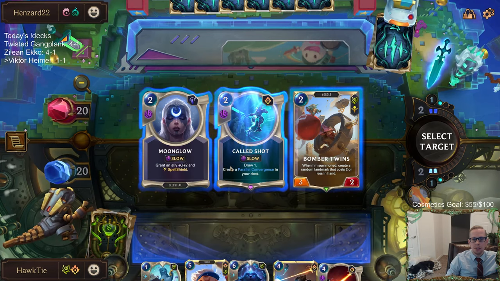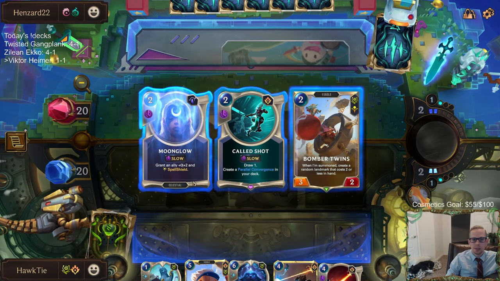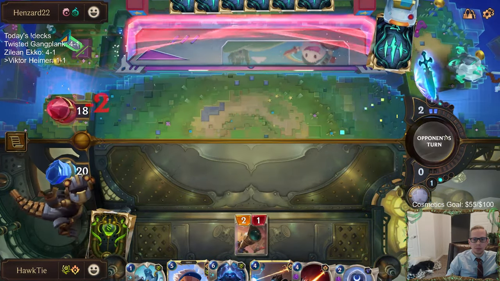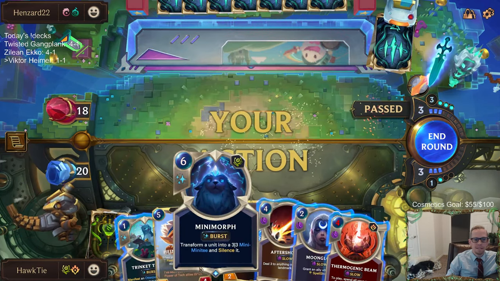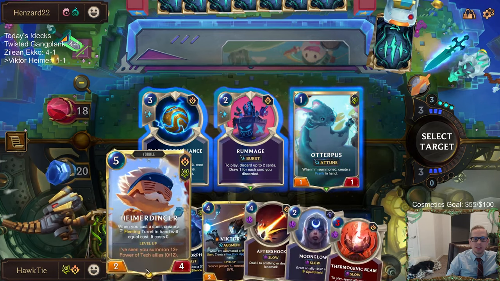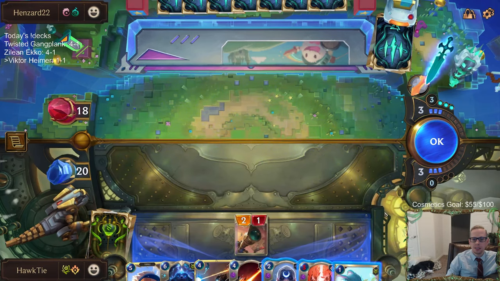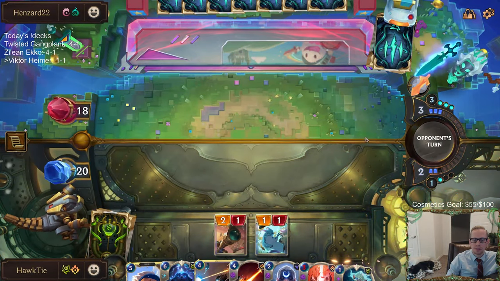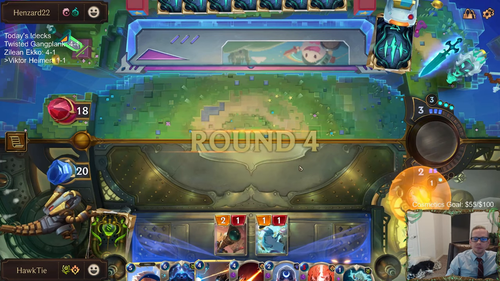Moonglow for my champion or Called Shot to draw a card and make a parallel convergence. Let me set up Moonglow with the champion. He said, what Viego? You just see Minity? Oh, Flash of Brilliance is great with Heimer, though. But I like how the Otterpus is two created cards for Viktor. Alright, so they waste three mana. That's good.